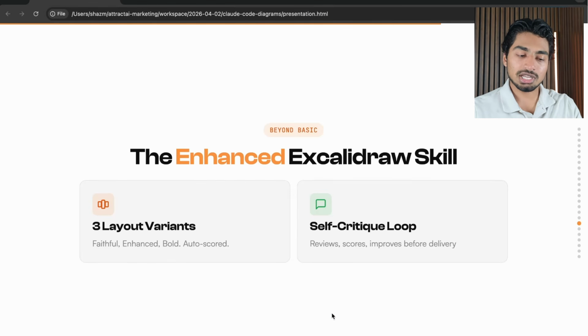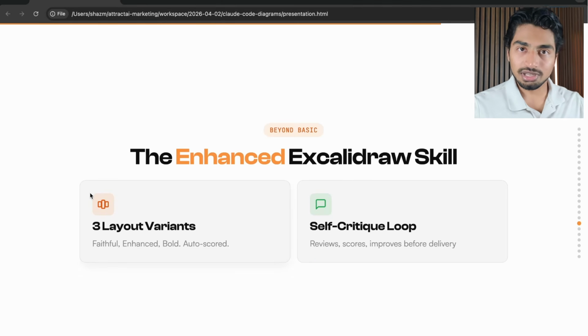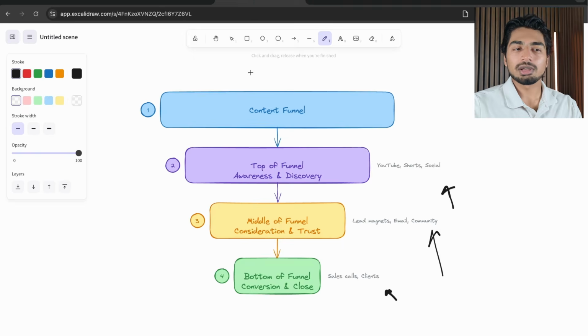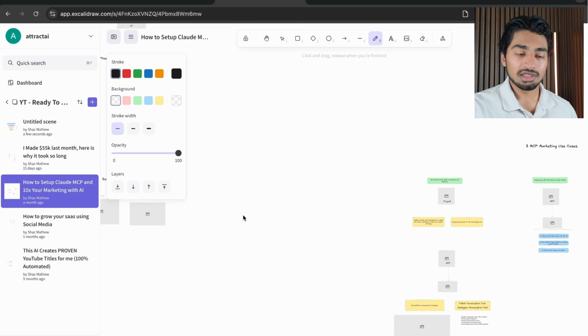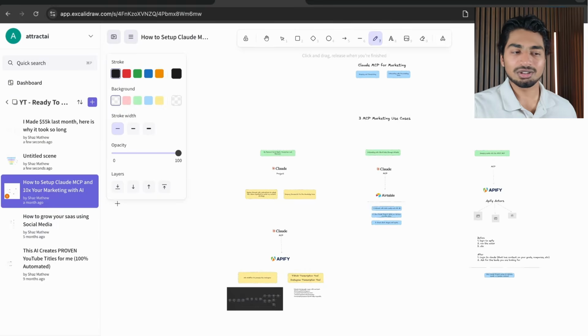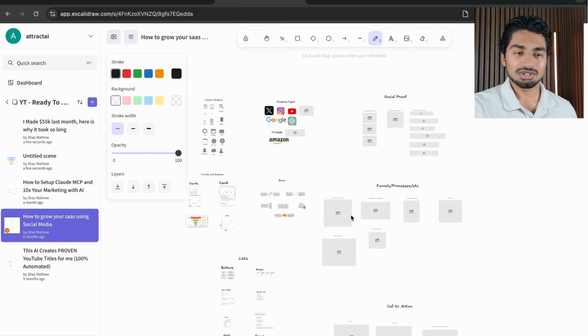So that's the first thing: you can just tell Claude to self-critique the Excalidraw diagram it's making. The other thing is just variance, right? Ideally, and this is why I recommend starting for free potentially, because I have all of these different diagrams here. This is a massive video I made. I made this all by hand because I was using this long before Claude Code was even around to help me with this, right? All these graphics, all these different things here.